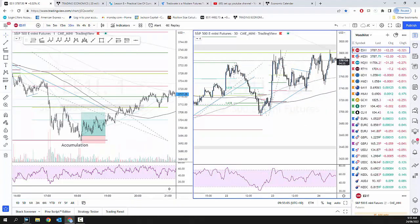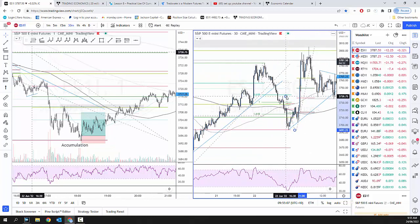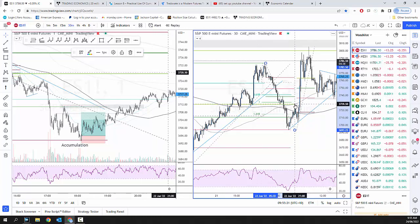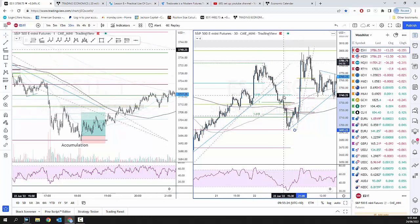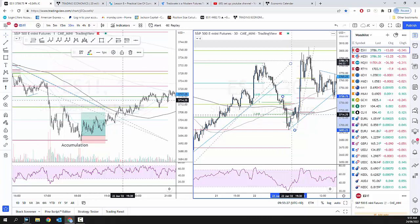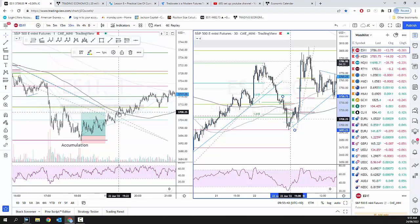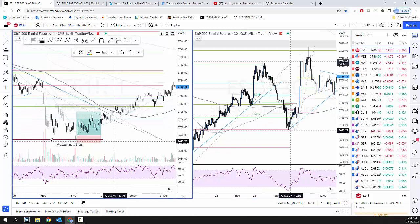On this short leg here, do I still have it written in? Let me just zoom in. I don't have it written in, so let's put the short leg in there. How's that? That lines up perfectly with this one. That's really cool. I was watching that one, so that's right. This last leg in here was the 382 on that really last short leg. I had the 382. That's why I wanted to take it out just before it. I wanted to take it out before the 200 period moving average as well. So that's what I did. Okay, let's move on.